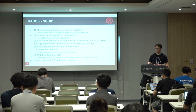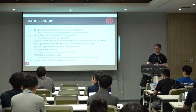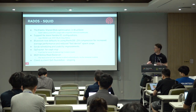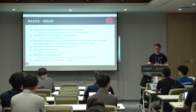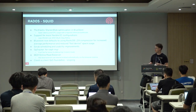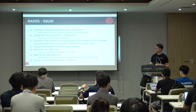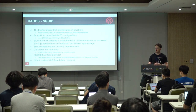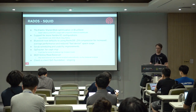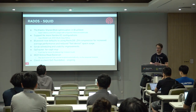So in more detail, there are a lot of different developments coming across different parts of Ceph. Within the lowest level of Ceph, the RADOS level, there's lots of work on improving performance, and BlueStore in particular. Increasing the consumability of the scrub platform, which checks data, and making it a little bit easier to understand and use. Also now defaulting to using compression within BlueStore, which is one of those storage efficiency improvements. That's how Ceph stores data for disk allocation.